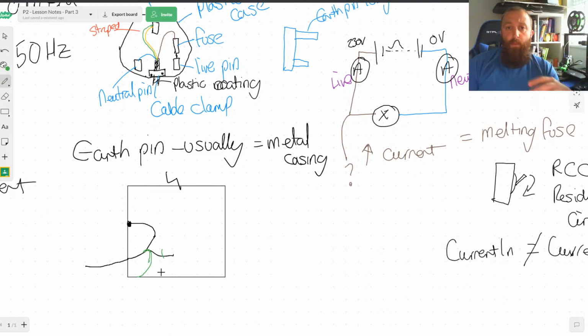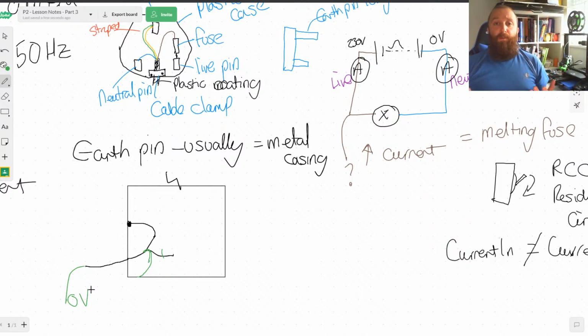Now, somewhere in the house, that earth wire will be connected either to a copper rod that is driven deep underground, or often it'll be connected to the copper water pipes. It doesn't make any difference. The main thing is that what we have outside is something with a 0 volt potential, very, very low potential. Because that means as soon as that wire comes loose and touches the case, electricity takes the path of least resistance and goes to wherever there is the lowest potential difference. And in this case, it's going to be the ground. So it's going to be dragged straight to ground.